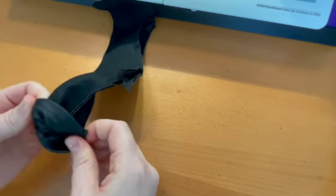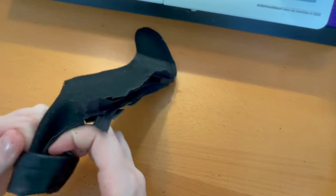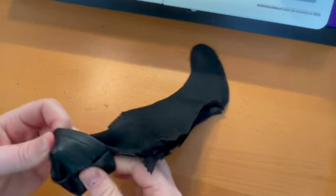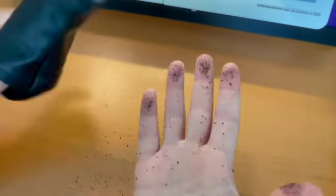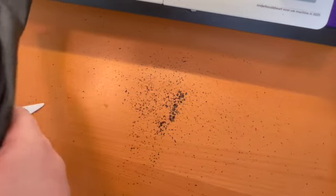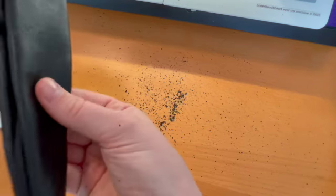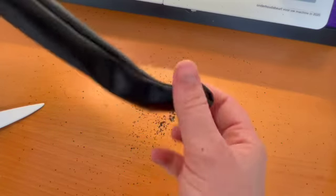And let's find out how it looks. Okay, turning the boot inside out is definitely not going to be easy. Plus, my fabric is kind of giving up on me, so... let's just hope that on photos you don't see that. I did not expect that. Okay, let's just zip it up. And this is what it's looking like. I just hope that it looks better on the doll than it does right now.